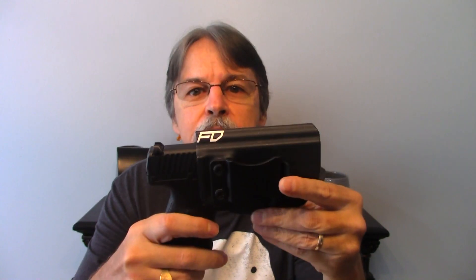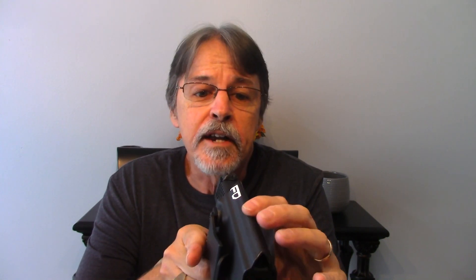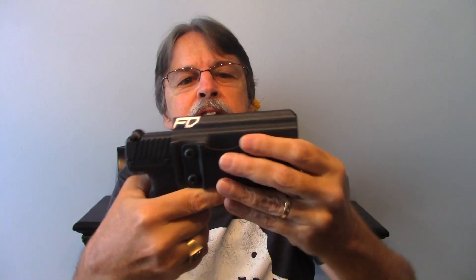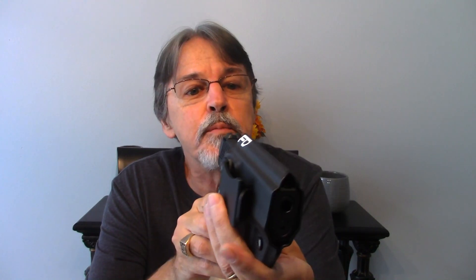I actually kind of like this — normally I don't like embellishment on holsters, but it says FD right here for Fierce Defender. I think it looks pretty nice. Let's check it out with the firearm in place. Very, very audible click — clicks nicely in there. Full sweatshield. I'm going to point the gun at you; it's not loaded. I don't know if you can see down the sight channel here, but they did what a lot of the bigger holster companies do — they have an exaggeratedly large sight channel, so aftermarket sights will fit in here perfectly. It's really not a good thing if you add aftermarket sights and then your holster doesn't work. They give you plenty of room in there for any sight you could ever want to put on there.